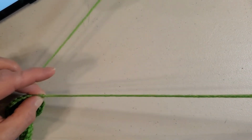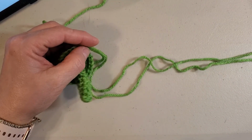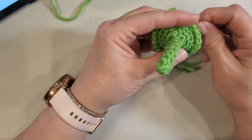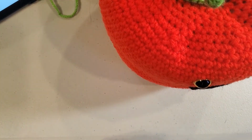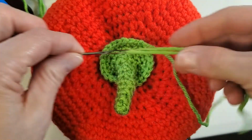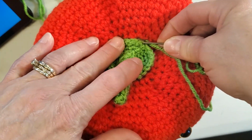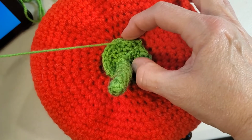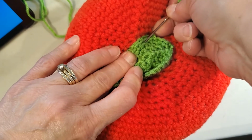And we're going to pull out about a foot and a half to attach it. Okay, so here's what we have. And we're going to attach it here. So let's get you slightly elevated and we'll get ready for that. All right, so we have our yarn now attached to a yarn needle. We're going to go down. And then we're going to come back up. And we're going to go down and come back up.